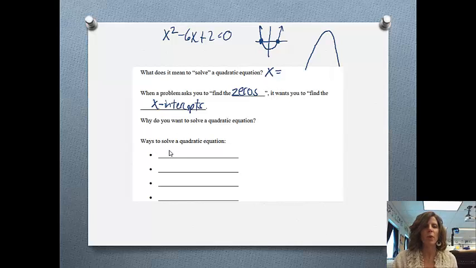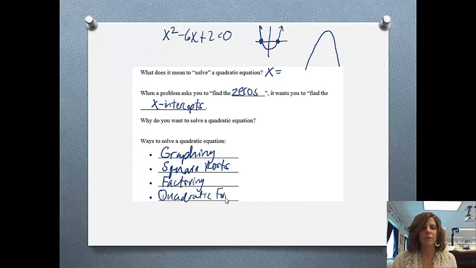All right, ways to solve a quadratic equation. We will have 4 of them, but in this video we'll just cover one of them. The first one is by graphing. The second one, we can use square roots. The third one, we will do factoring. And the fourth one, we will do the quadratic formula. All of these methods can be used to solve quadratic equations. Depending on the problem, some will be more appropriate than others. You will need to know all the ways. There'll be some choice involved, so you'll get to pick which one you like the best and do most problems that way, but you will need to show that you can solve using all 4 of those methods.